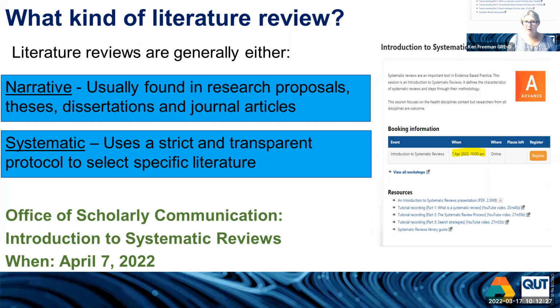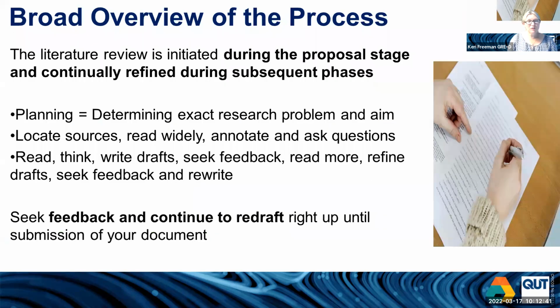Okay, so even if you're doing a systematic literature review, even though we're not going to talk about the exact protocols today, the strategies that we're talking about you'll still be able to use in a systematic lit review. So, a really broad overview of the process. You would be very aware of this, so we're not spending too much time on the finding the literature part of it, but obviously we initiate it during the proposal stage.